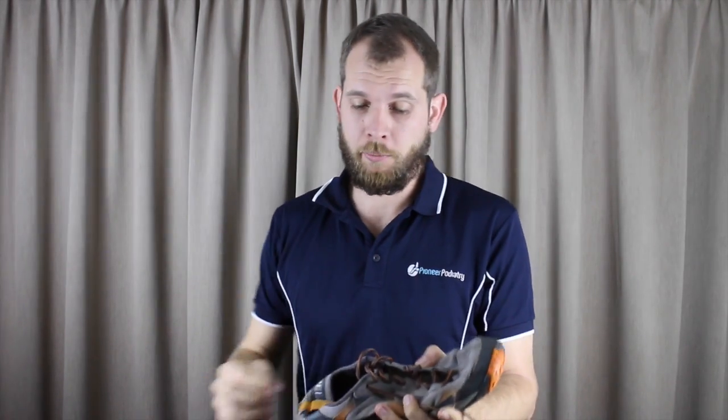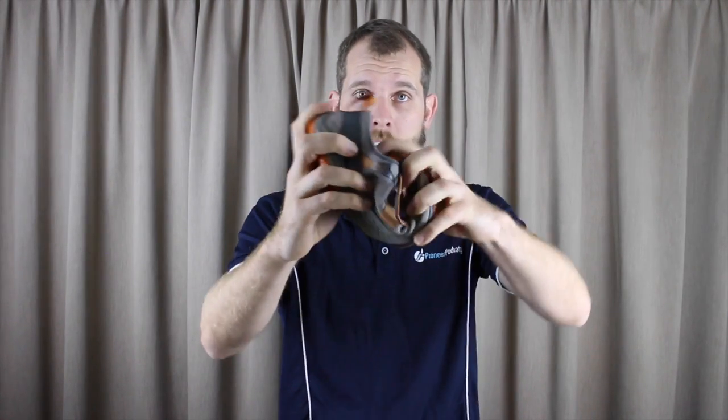Compare that again to the Merrell here, very flexible. That's not going to give a lot of support. So if they pick up the shoe and they can do that, not so good. You put it back on the shelf and move on to the next shoe. Those 3 tests can be done in 10 seconds. Bend, twist, squeeze, move on to the next shoe.